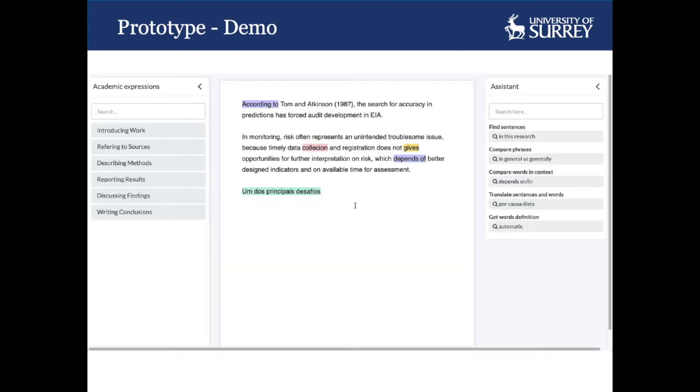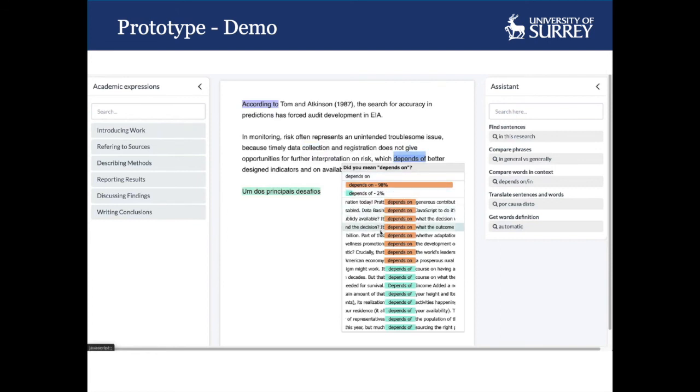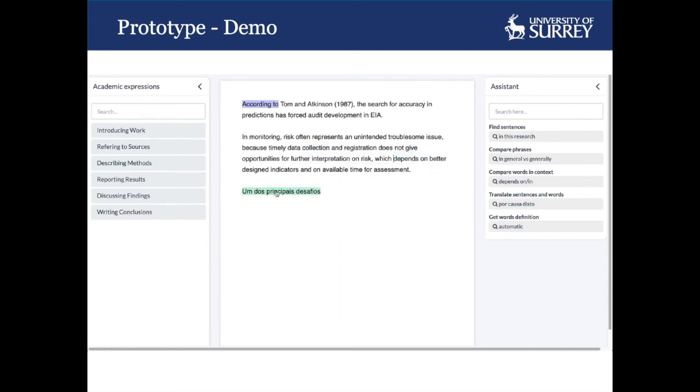I have also developed a prototype, which has the main components of the proposal: a text editor in the middle and a query assistant on the sides. Let me show it working. Here's an example of a misspelling, of a grammar error, of a miscollocation with example sentences and frequent use. It also features integrated translation.